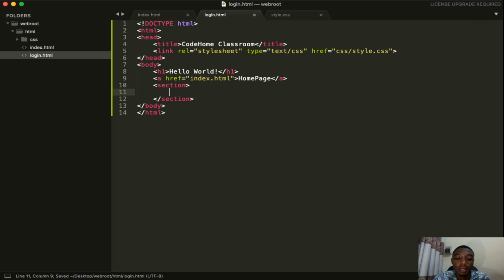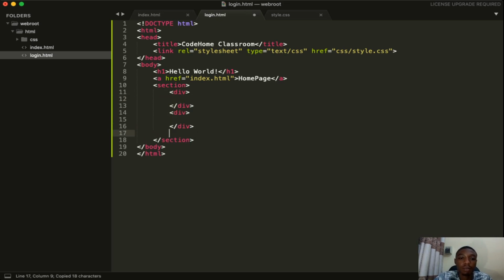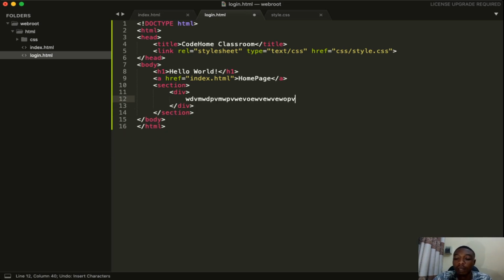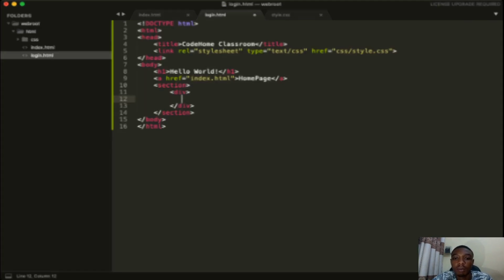Now, one of the elements we use to create boxes, or maybe a column or a row, is the div element. Inside there you can have plenty of div elements. You can copy and paste plenty, and what they are doing is just creating invisible boxes that you can work inside. Other elements or content can go in there. With this element, we are going to have our login in there.